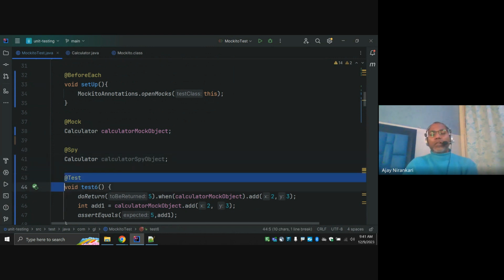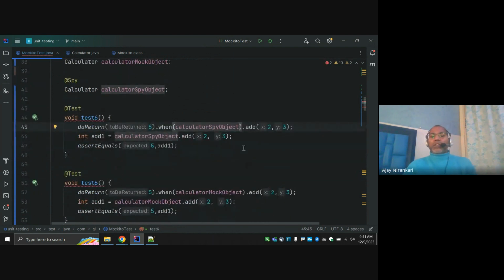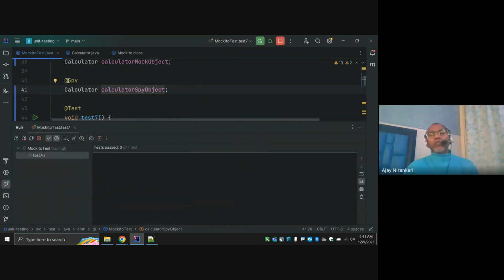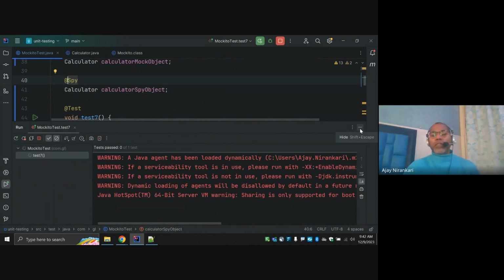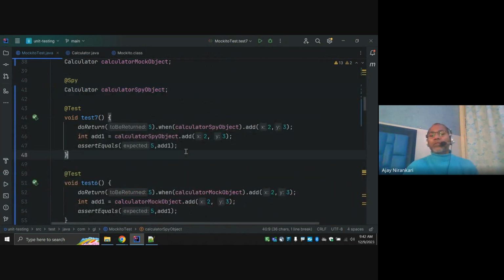So here, similarly, let's write one more test case to verify whether it works or not. Here I'm going to use your spy mock. So if this passes, it should work. It should not throw a null pointer exception. If you run the test, this test should also work, right? Internally, because now we are not using the method-based annotation but the class-based one, you just declare one variable and it works.